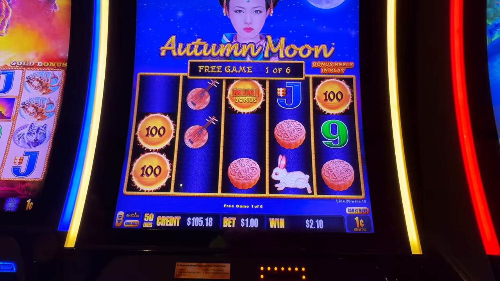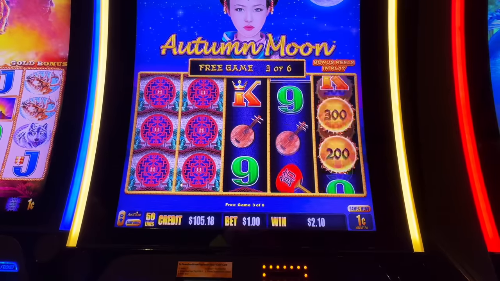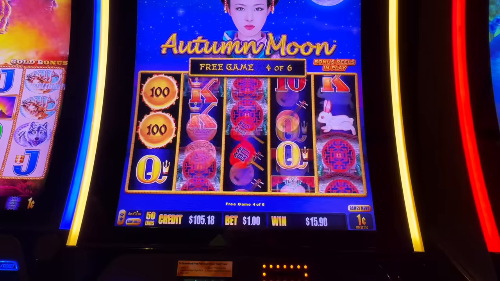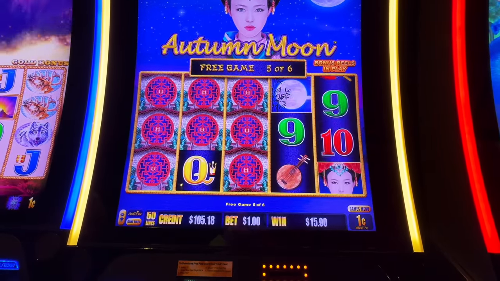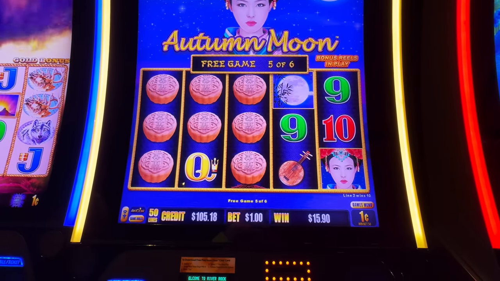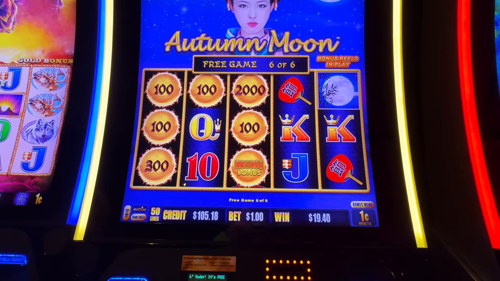We needed an orb. No, that wouldn't have been enough. That would have only been 5. Come on. All right. Come on, orb. That's okay. I'd like to see those rabbits. Some good old moon cakes. Last chance for a bonus in the bonus. Yes.